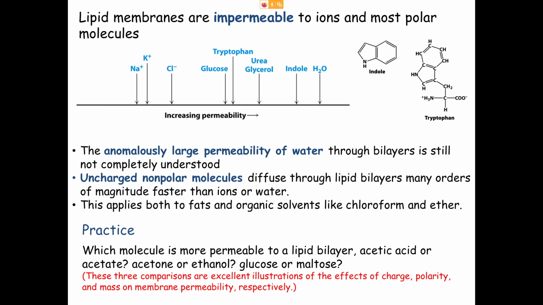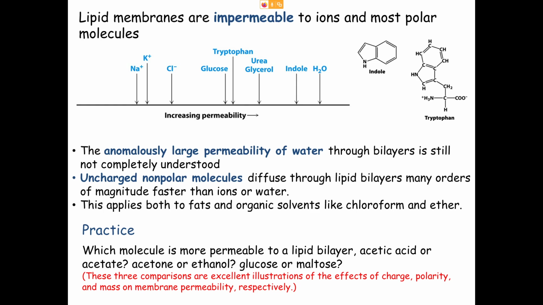Right, in the next example, we have acetone or ethanol. Now they're almost the same mass, right? Acetone is slightly more massive, but which one of those do you think would go through more easily, acetone or ethanol? And if you're remembering the structure of acetone, it's just 3 carbons with a carbonyl in the middle. It's the simplest ketone there is. And ethanol is just 2 carbons with an OH group on it. Acetone? Acetone would go through much easier because it's less polar than ethanol is.